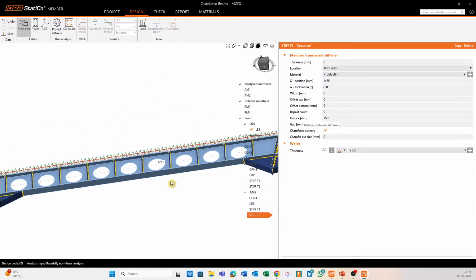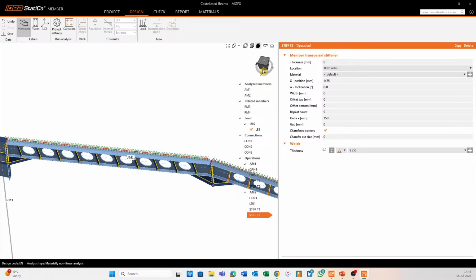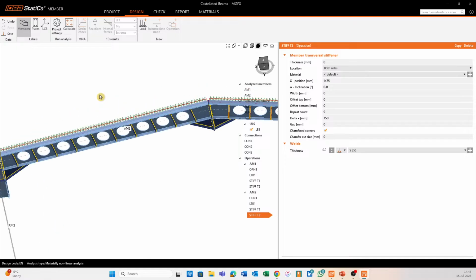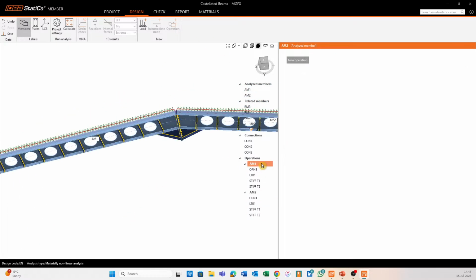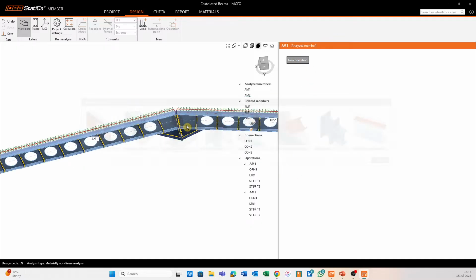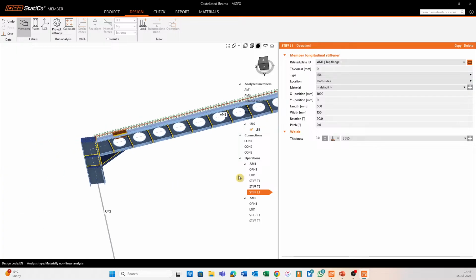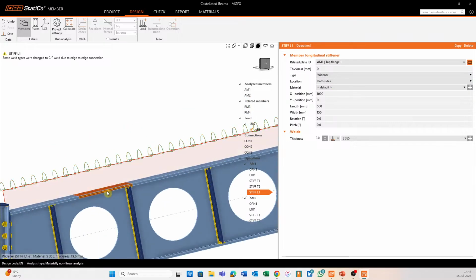And what we might do as well, we could even add a stiffening plate to the top flange. All right, so I'm going to do that. That is just a bit more of a finicky operation. I don't like doing that necessarily. But okay, we've got this plate. If I make it 0, you see it is a bit, it could be wider. There we go. Okay, wider is better.